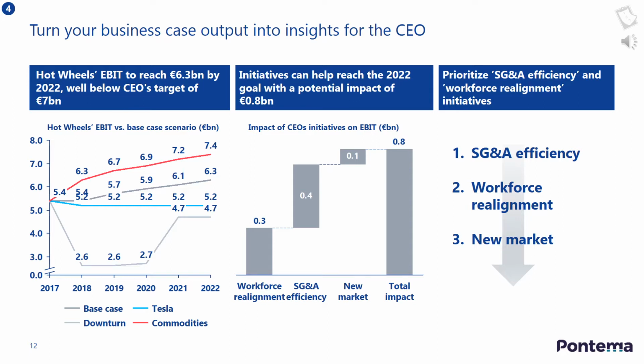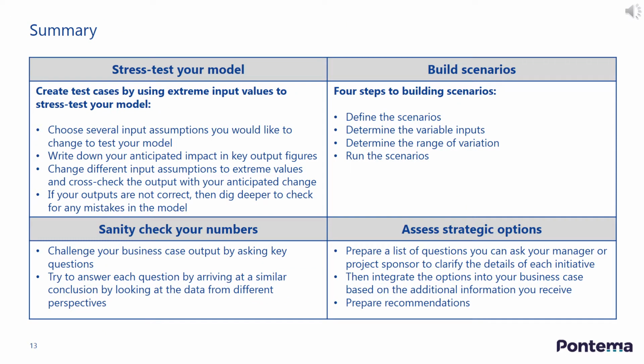Congratulations! You have now completed your business case. In summary, when finalizing your business case, it is important to stress test your model by using extreme inputs to test the outputs. And take time to sanity check your numbers with some key questions and challenges. It helps to build scenarios to understand and account for possible changes in the future business environment. And finally, review the key tasks and assess the strategic options for the organization, and prepare your recommendations.